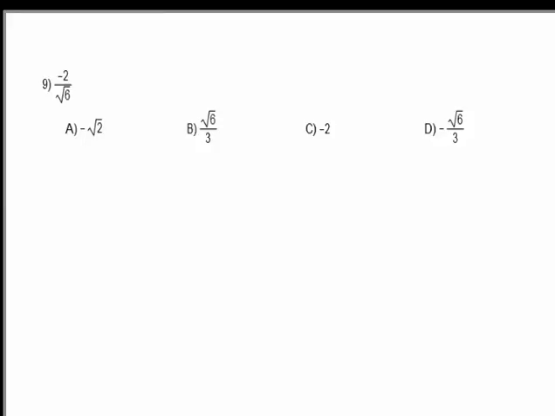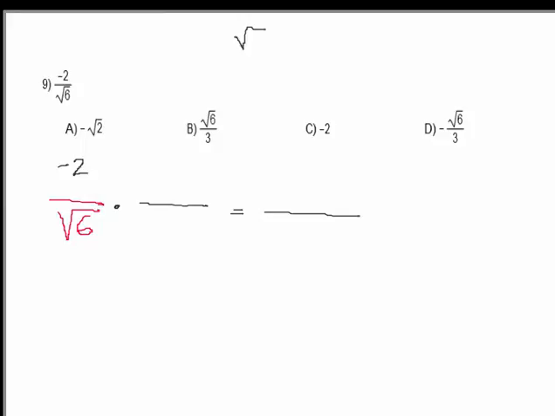Okay, this is where you need to make sure that there's no radical at the bottom of the fraction. In other words, you're going to rationalize this. So if you have only one radical at the bottom of the fraction, how would I be able to eliminate this radical? Anybody? If I multiply the top and bottom of this by what, then I won't get any radical at the bottom of the fraction? 3.